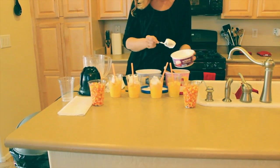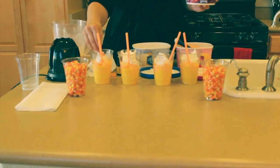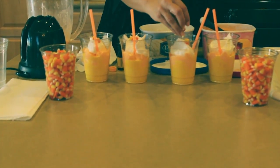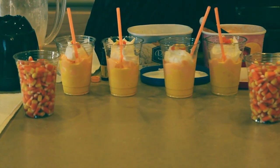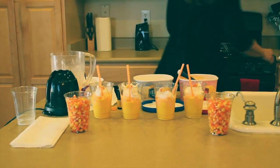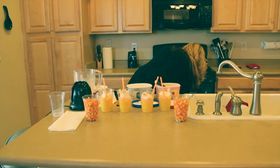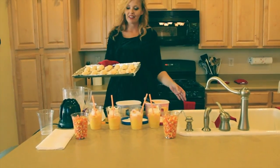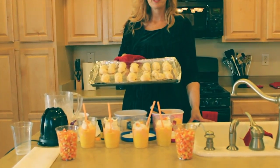Now that we've done a yellow layer and an orange layer, we're simply going to get Cool Whip, or whatever brand you like of whipped topping, and put a dollop of that at the top. That's going to act as the white layer of the candy corn. Then we're going to take a couple of candy corns to adorn the top so that people can get the idea of what type of drink it is. And there we have it. Let's check on those cheesy bones — yes, they're looking great! This party is coming together just like I hoped. We're going to put these together and show you the spread in just a moment.